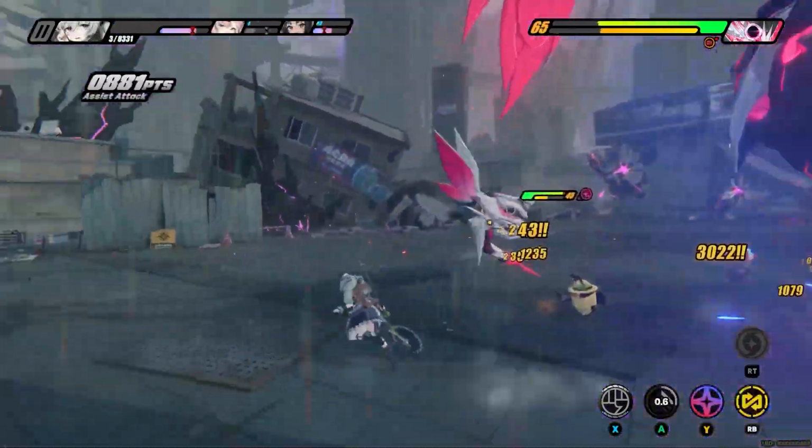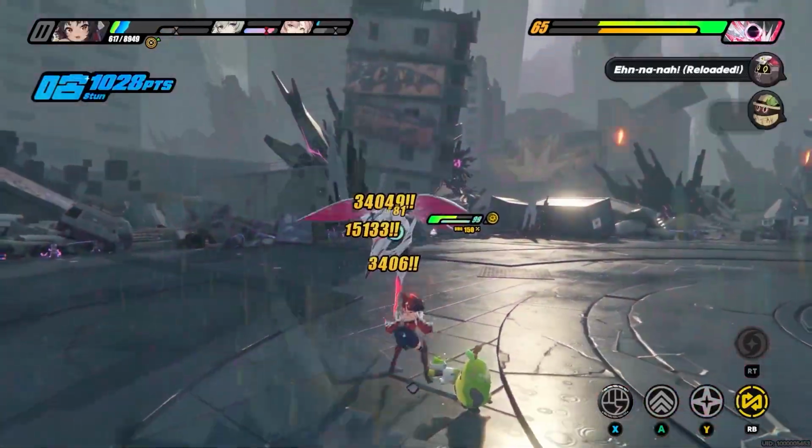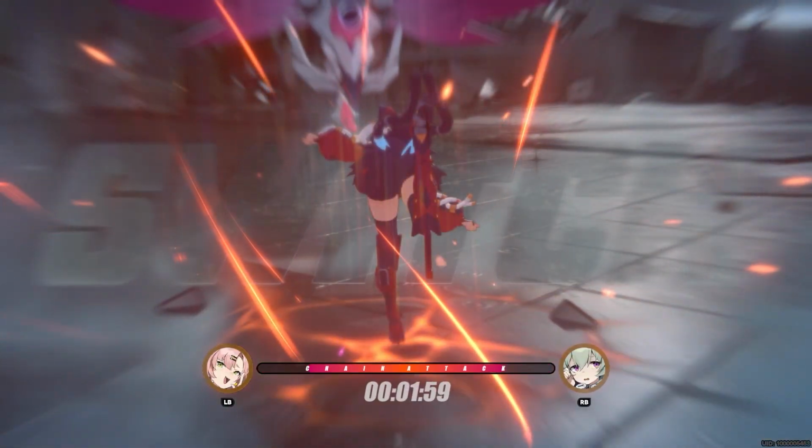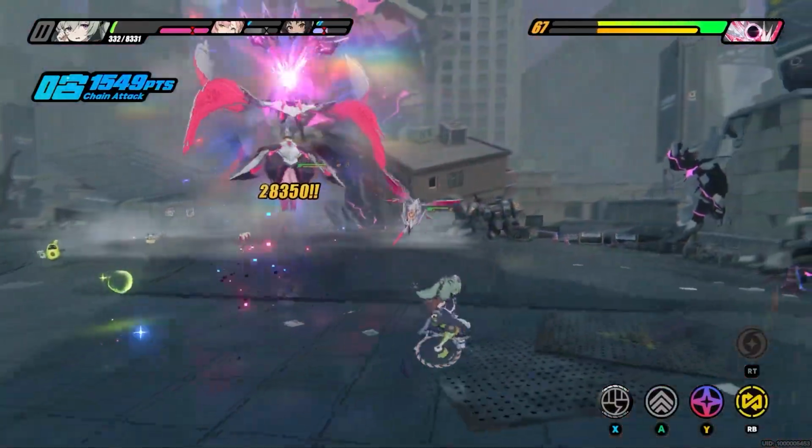Whenever the boss spawns mobs, always try to take care of them first. They're extremely annoying and will shoot projectiles at you, but more importantly, they will steal your lock song when you lose it on the boss during some of his moves.